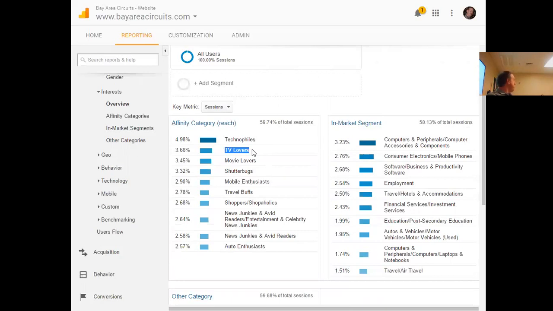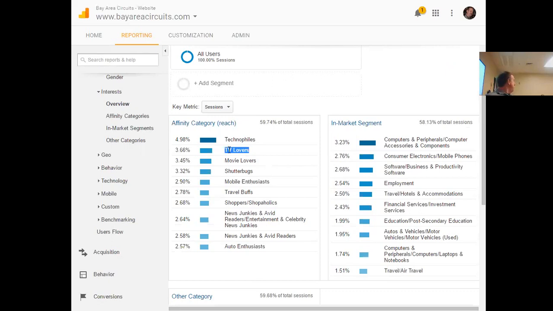So maybe I could create some content around the Big Bang Theory. And that might really hit my audience right square in the eyes and drive more traffic. So that's where you can get creative in your thinking and do some right angles, where you're trying to connect the two dots of that category to figure out, here's their interest, but what does that really mean? What does that actually translate into in content for my site?